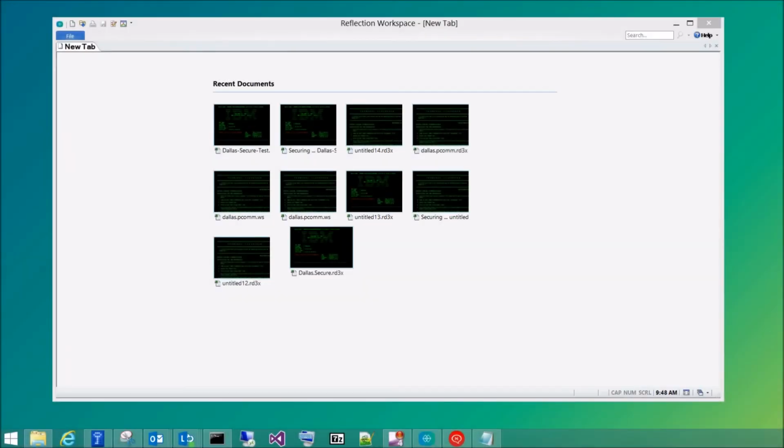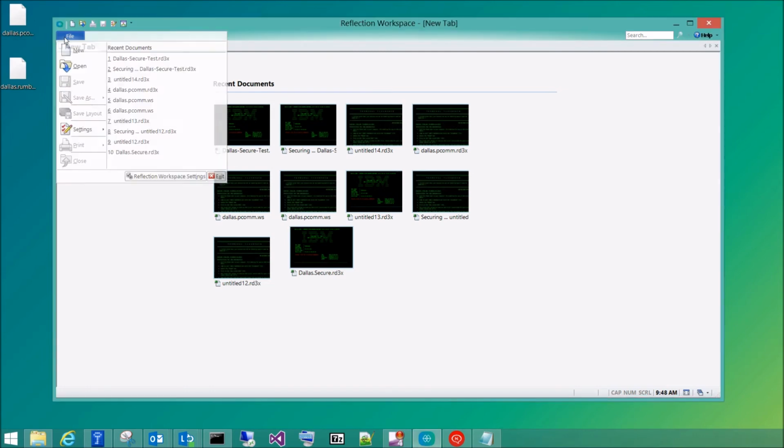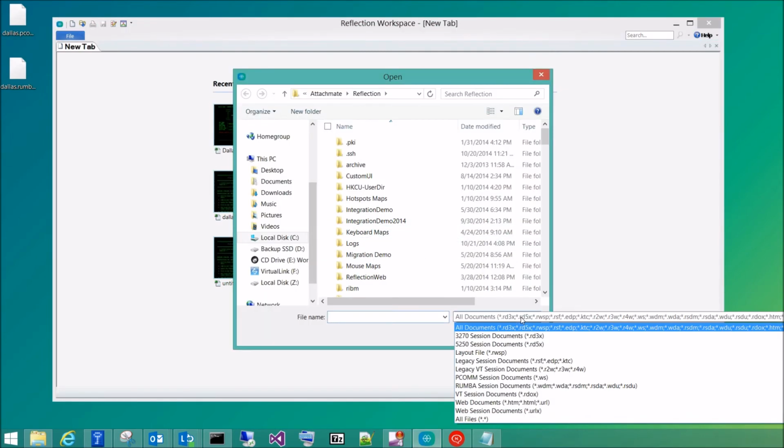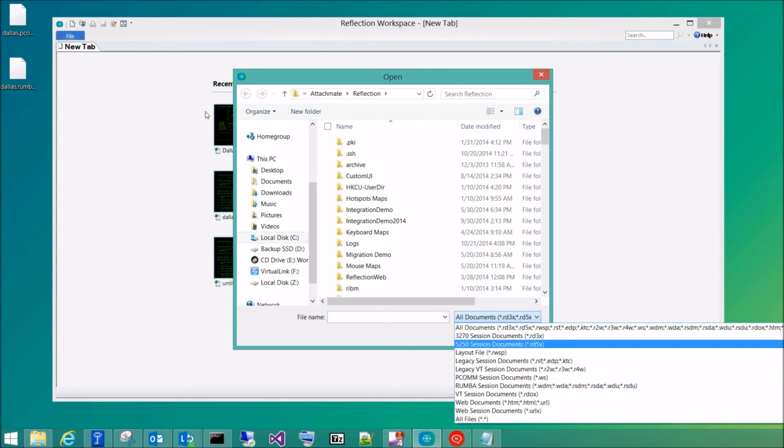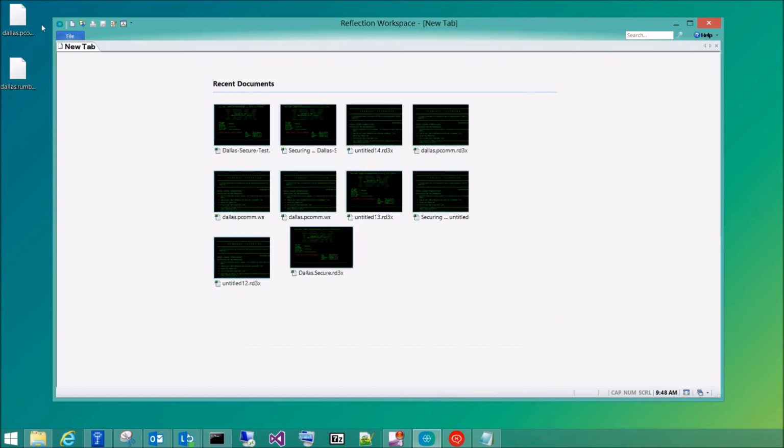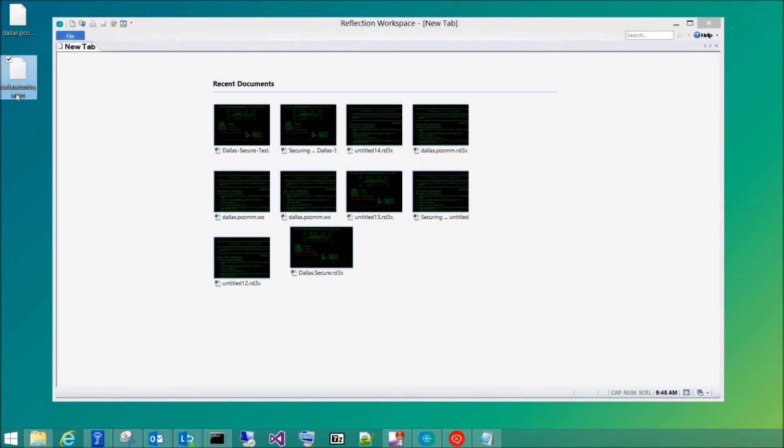Now, not only does this work with Attachmate Reflection files, but it will also work with Rumba and PCOM files as well. You may be familiar with the Open dialog where you can open legacy Reflection documents, PCOM or Rumba files, including Attachmate Extra or older versions of Reflection. Here I have two PCOM and Rumba files, and I'm going to take the PCOM file and drag it over into Reflection. And Reflection doesn't really care what type of document we're operating on. He's going to treat them all equally and run them through the API.